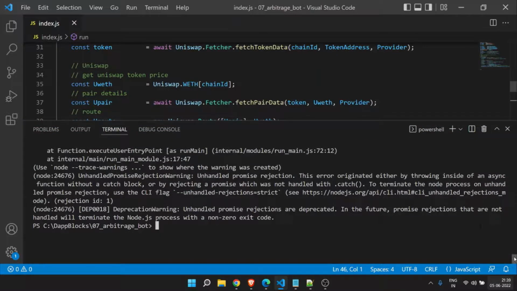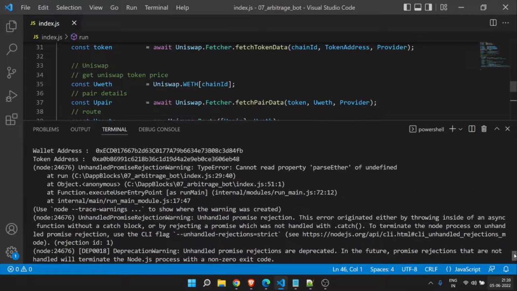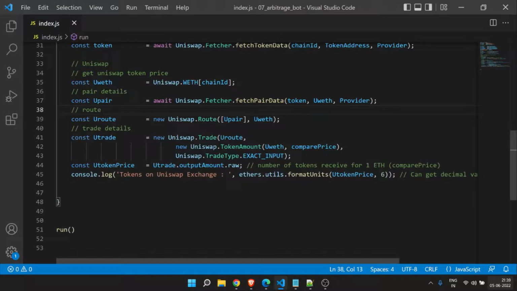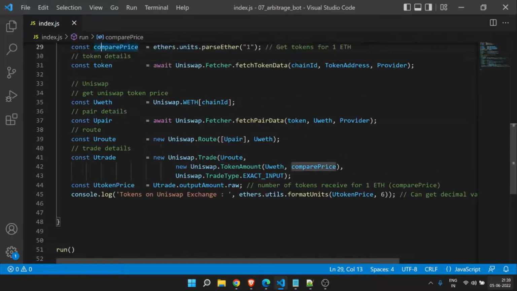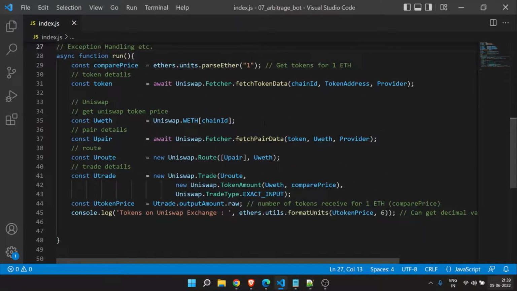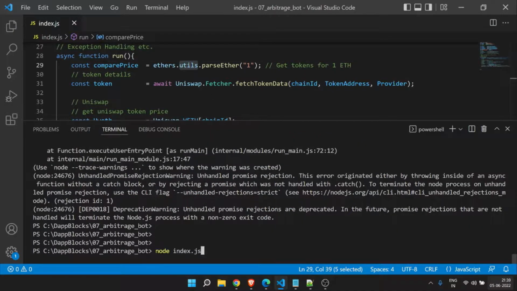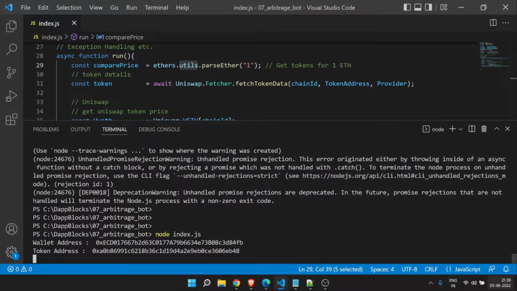Check what is this. Okay, cannot read property parseEther of undefined. So here if you see, it should be utils, not units. Utils. Let's save this again and run one more time.